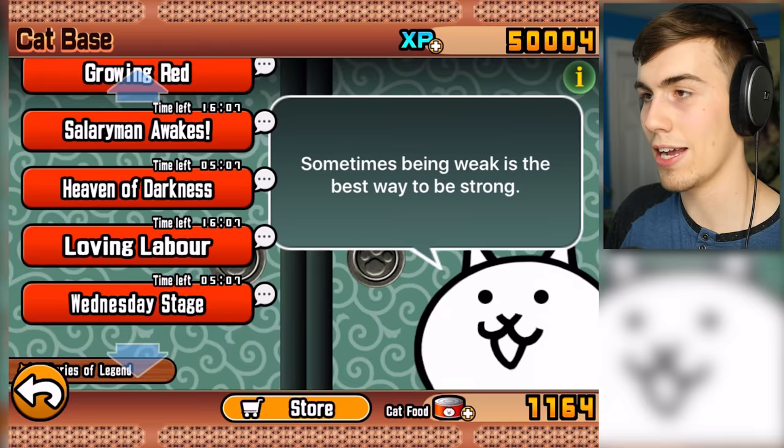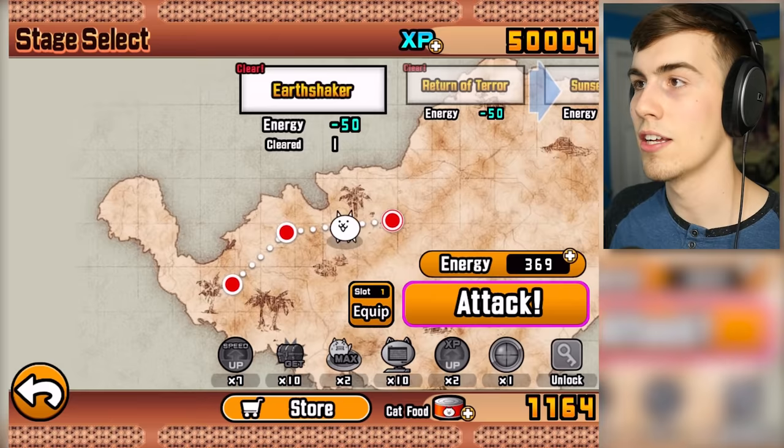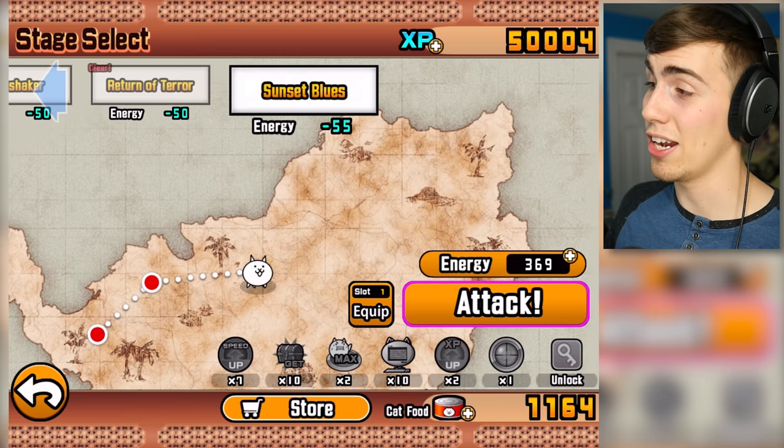The way it works is there's just a bunch of special stages and they last so long and you can try them if you want, whatever. And then there's the Legend Begins. Okay, so I did a few of these. I did Earthshaker, and then Reign of Terror, Return of Terror. Earthshaker was super easy, and then Return of Terror was a little bit worse. I kind of feel like it's gonna start getting hard really quick, but I don't really know.